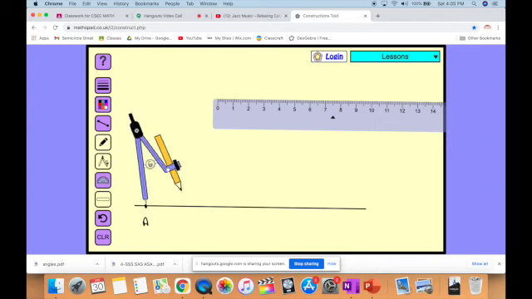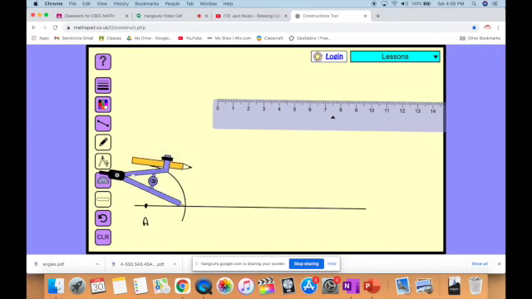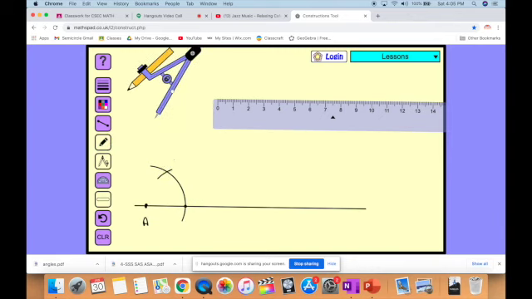So you put this on the point A, and let's open it to anything. Let's open it relatively small this time. I don't like to go too small though, but we'll open it relatively small. And you just cut the arc all the way up. It doesn't matter. But this is the important part, that when you're doing the second arc, it must be the exact same compass opening so that you could cut your second arc, and that will always be 60 degrees.